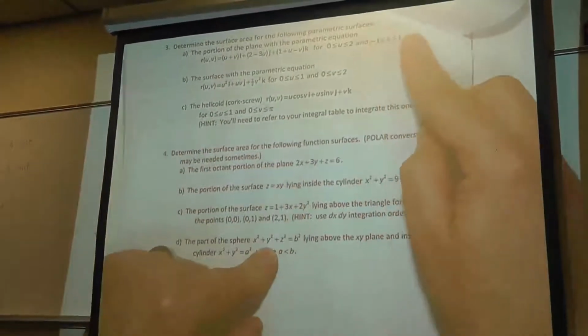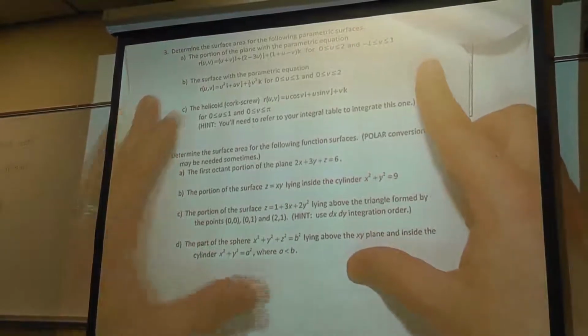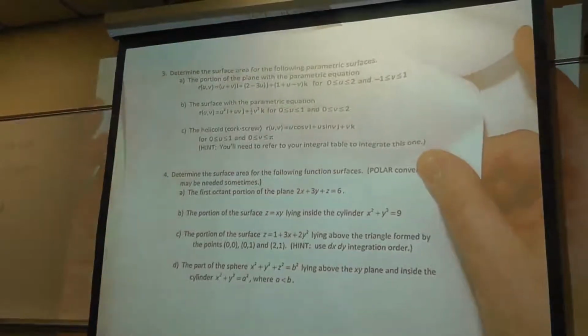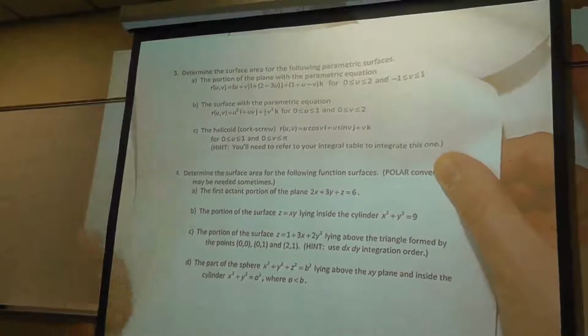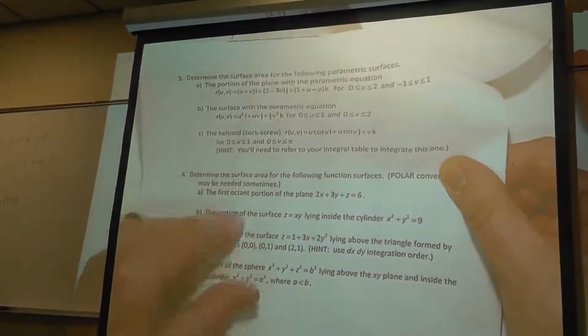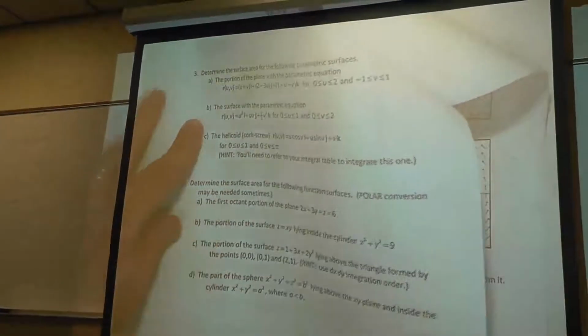The remaining surfaces, well, you can parameterize them if you want to, so you can turn them into parametric surfaces. But there is another formula for surface area in terms of z equaling a function of x and y. So you can completely dismiss the whole parameterization need by going back to old school surface area. But we focus so much on parametric surfaces, that's what I want your focus to be.